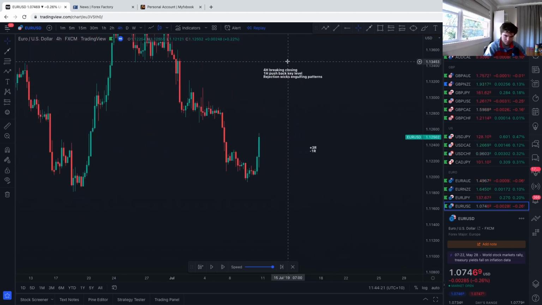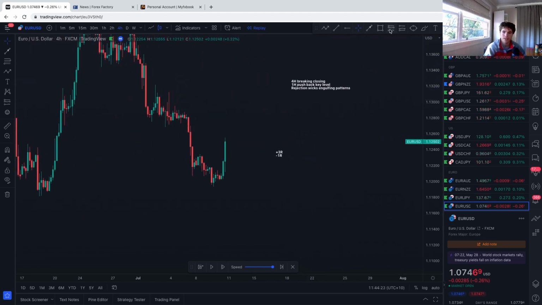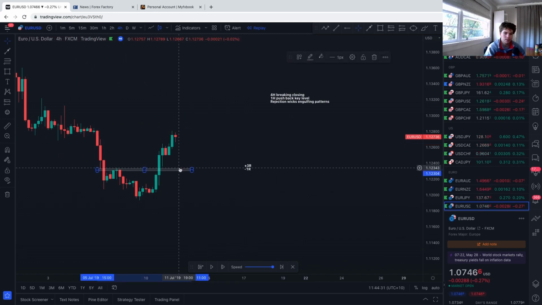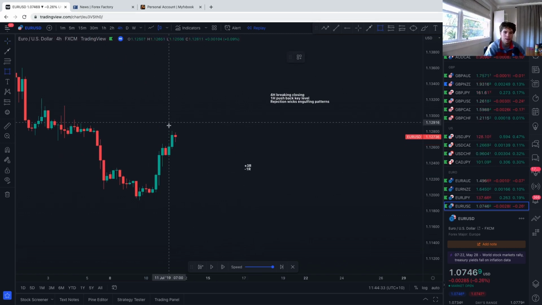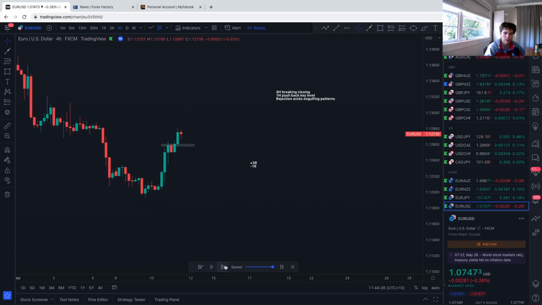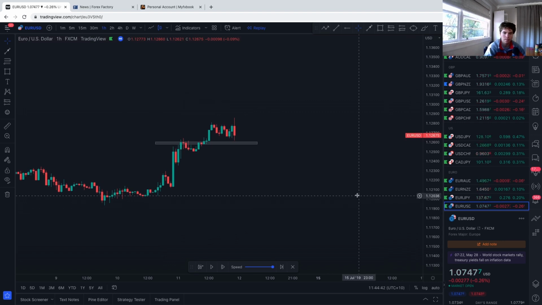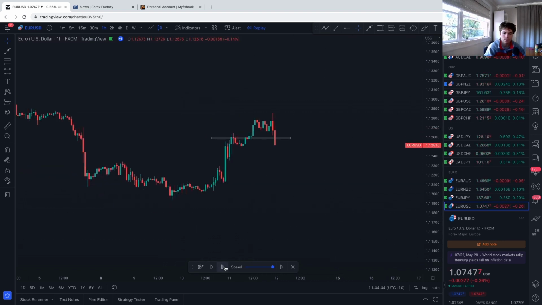Okay, so now we can see we got a potential reversal coming on here. We've broken above these previous levels. Let's just see what happens here. Okay, so we've created a new high over here. Break above this previous structure, creating that new high. Let's see if we push back. We are pushing back to this level. So let's see what happens here.